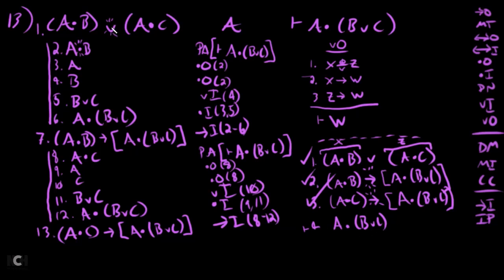So look at this. Here's what's going on. We've got this or this. If this happens, it leads to this, our goal. If the other thing happens, it leads to this, our goal. And since one of these two things is happening, maybe both, our goal is happening, which is why we can say in line 14, yep, A dot B wedge C, it's happening. Wedge out. Where was the or? So where's the line that looks like this? Line 1. Where's the line that looks like this? Line 7. And where's the line that looks like this? 13. This problem is done.